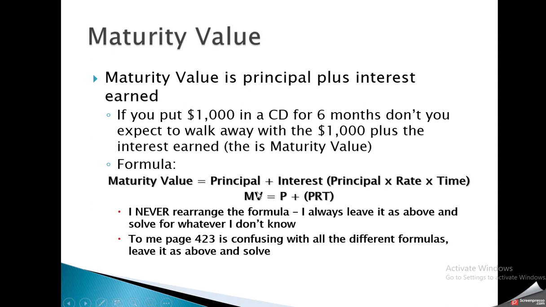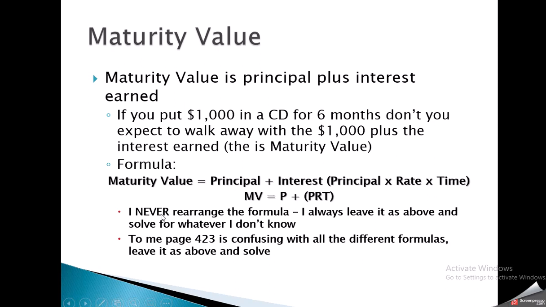And then this formula here is the bigger version. A lot of times when I read a problem, I'll first start with my interest. So I can calculate my interest. It's principal times rate times time. Then if they want the maturity value, all I got to do is add the principal back to that. But there's sometimes in some problems where we're going to be looking for the principal, in which case you have to revert back to this big formula here because you don't have the principal, so you can't calculate the interest. And then obviously if you don't have the principal, you can't directly just add them to get to the maturity value. So you'll have to go back to this big formula, fill in what you do know, which would be the maturity value, the rate, and the time, and then solve.